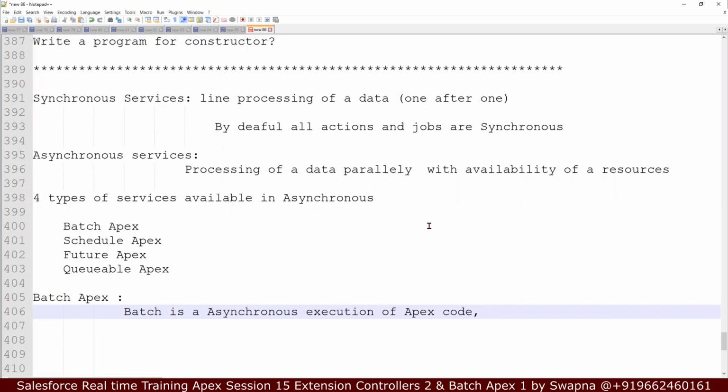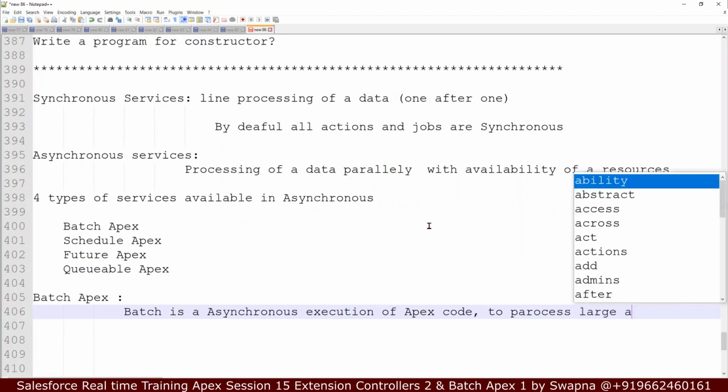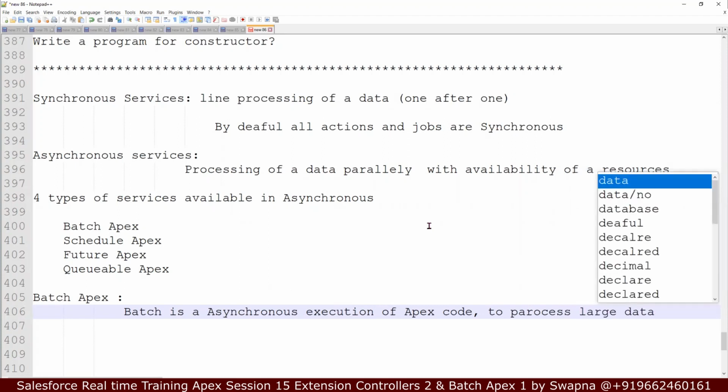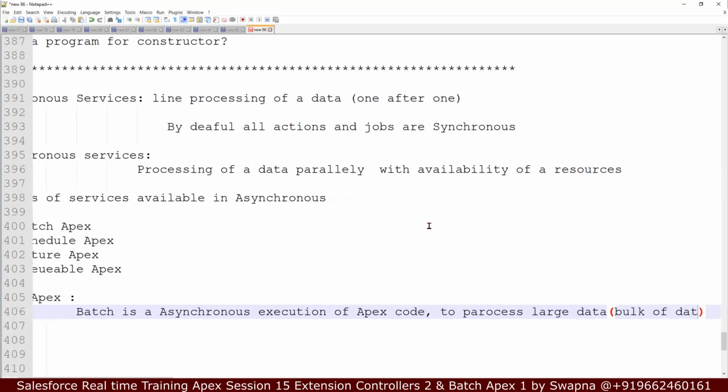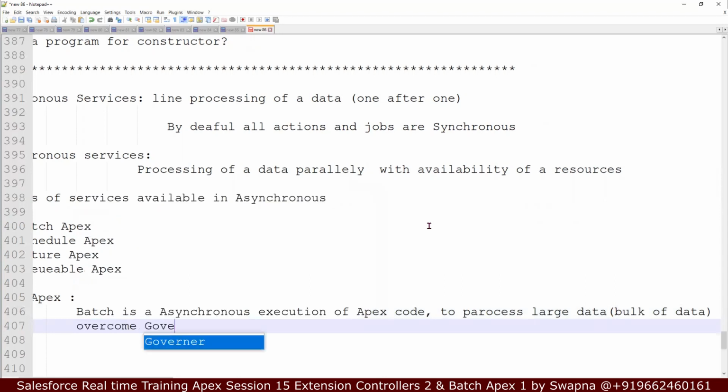That means to process large data, or bulk of data, we use Batch Apex, and using this batch Apex, we can overcome the governor limits.